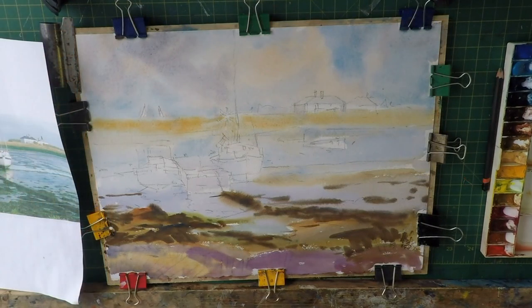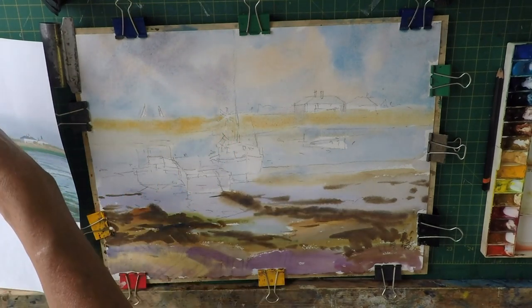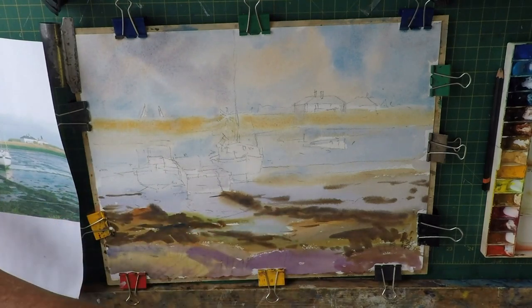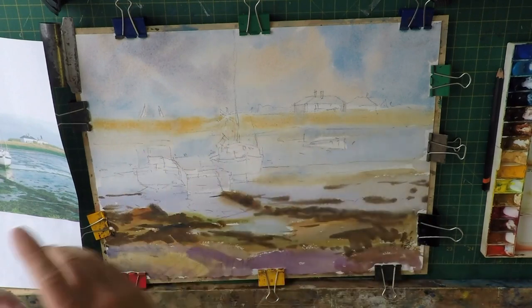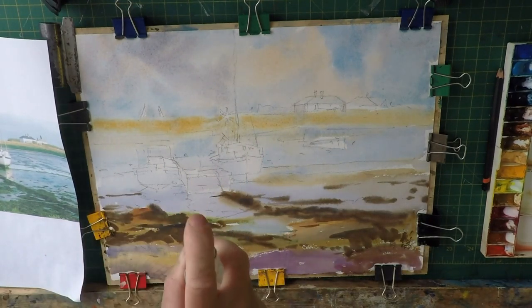Okay then, right, now I wanted quickly, just in the horizon there, I could just see the distance of, well, I assume must be Lymington in the distance. So I'm just going to, and it's just a lovely little blue colour. And I think that's quite important because it'll end up showing off these reeds. So I'm just going to mist it because I want to diffuse the top a little bit. So I'm just going to use my little mixer bottle.